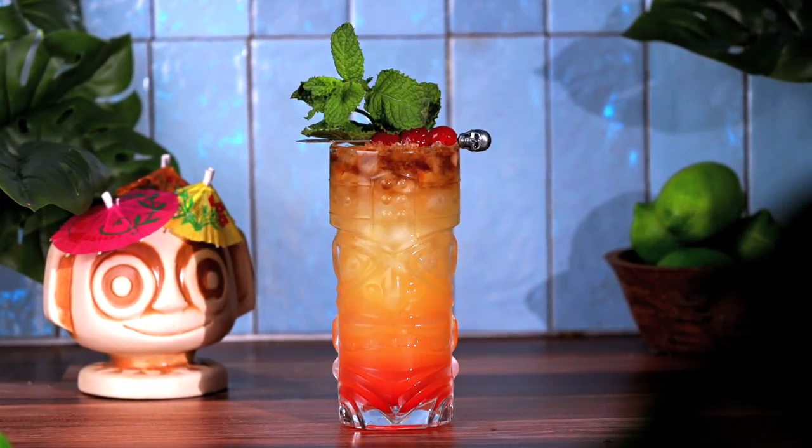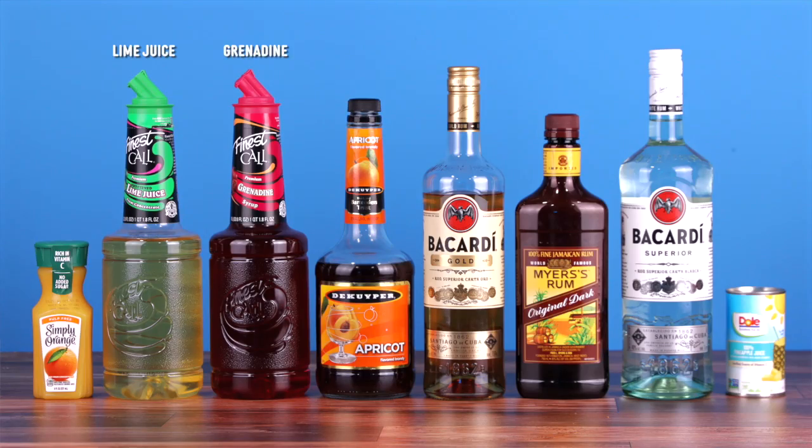For the modern zombie, you're gonna need some lime juice, grenadine, white rum, dark rum, a gold or amber rum, apricot liqueur, orange juice, and pineapple juice.